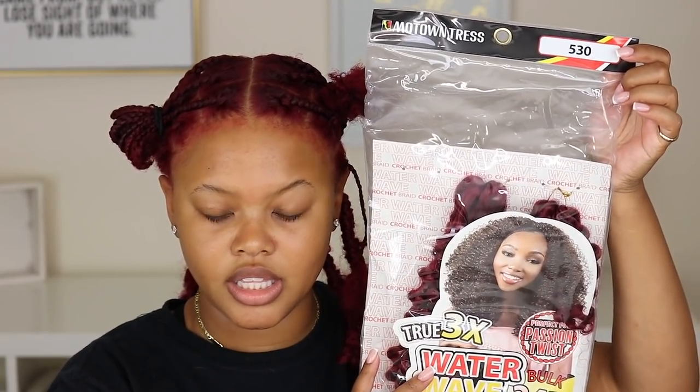And the hair that I'm using, it's the same hair that I used on my passion twist. I had some extra, thank God I bought some more because I cannot find this hair color at all. So this is how it looks. It's a 3-bundle pack and it's the Motown Tress, and this is in the color 530. This is like the perfect color for my hair.